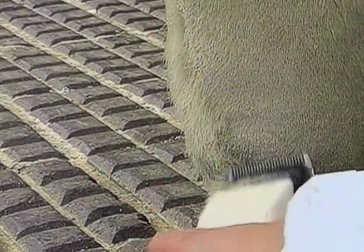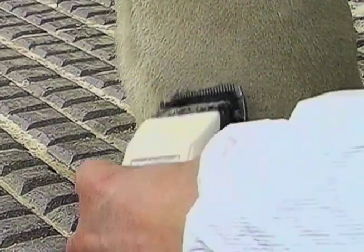If your clippers change tone like that, it's just a little bit of overload. So pull them out and start again. Don't force them into the hair if they can't cope with it.